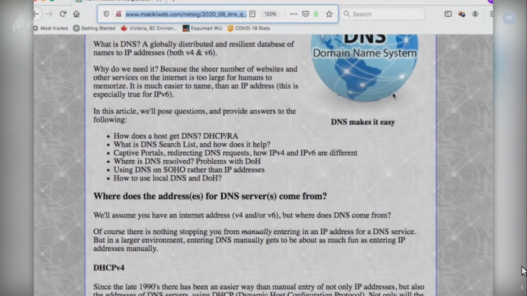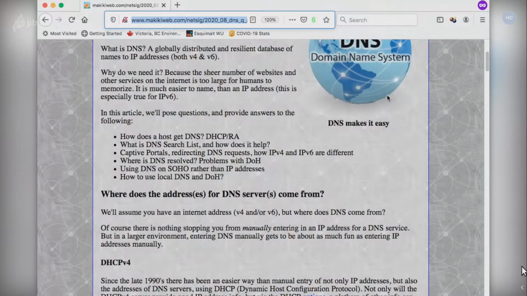And then where is the DNS resolved? Greg talked about recursive DNS and how your first DNS server that your laptop is talking to probably doesn't know the answers, because it's probably a caching server. So who's actually answering that question for you when you look up www.example.com? And if you're using DNS over HTTPS, or DoH, which always makes me think of The Simpsons, where's that DNS being resolved? So we'll talk a little bit more about that.